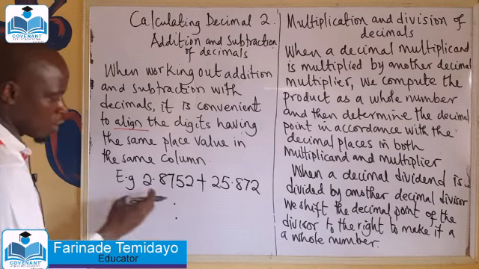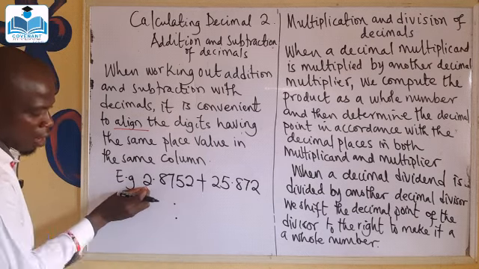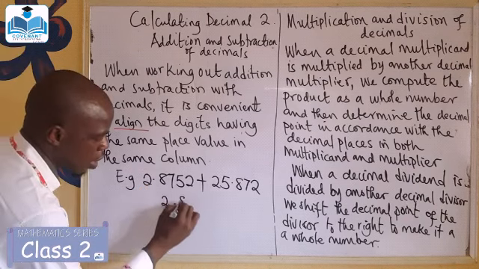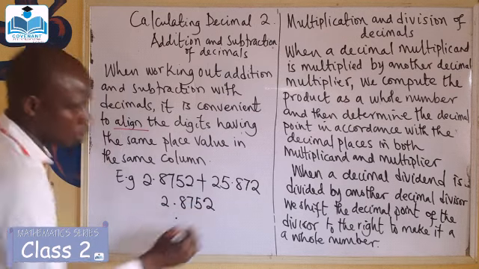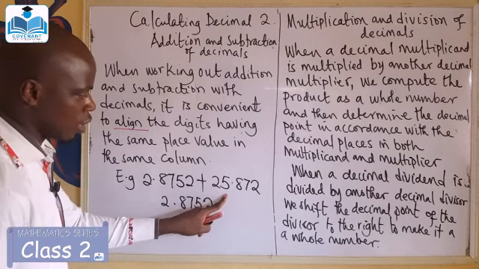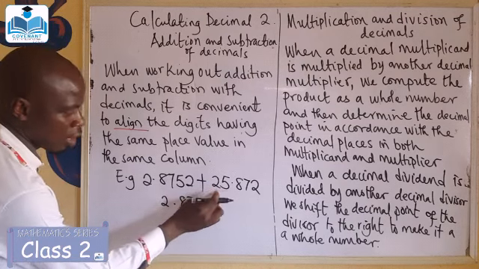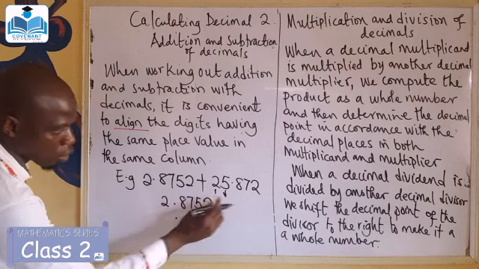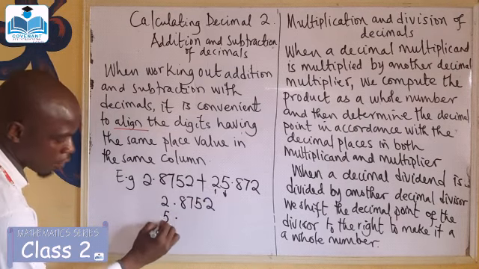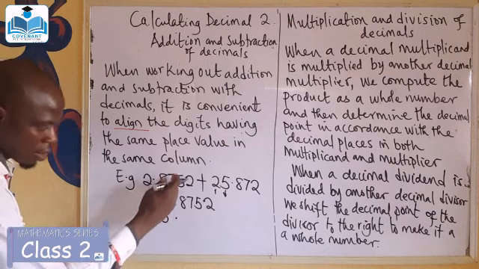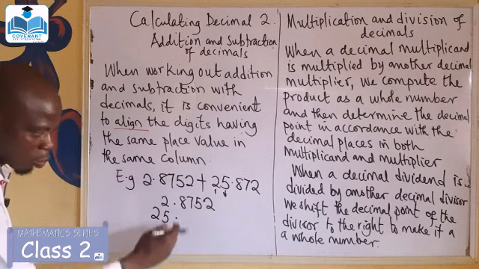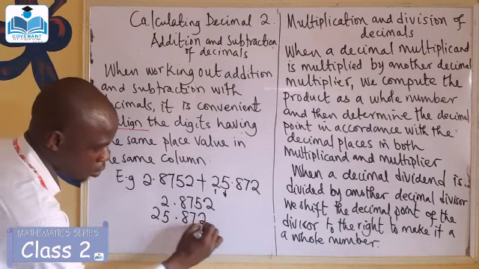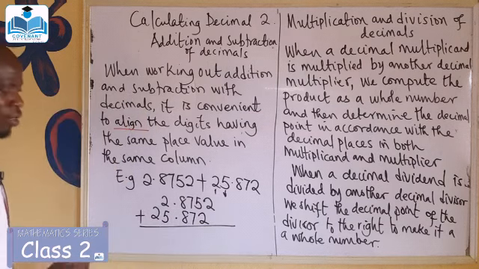In the first number, what is the whole number that I have? I'm having 2 being the unit. Then for the decimal, I have 8752. Now, you have the second number to add with it. This is units and tens. This 5 is your unit, and this 2 is your tens. So the 5 will come under the unit, and you have 5. Then you have your 2 here. That's why I say the decimal point must be aligned. Then you have the other number, 872.